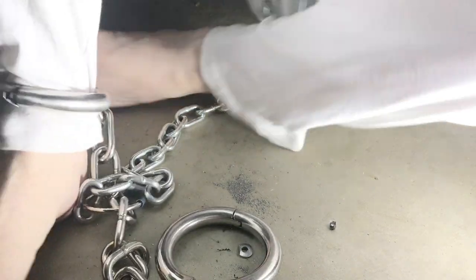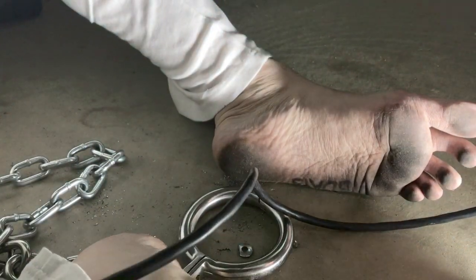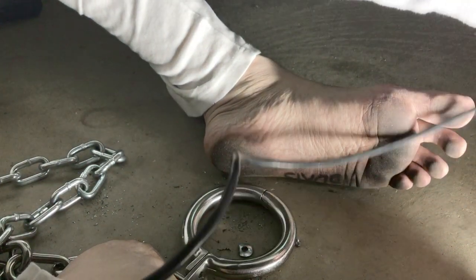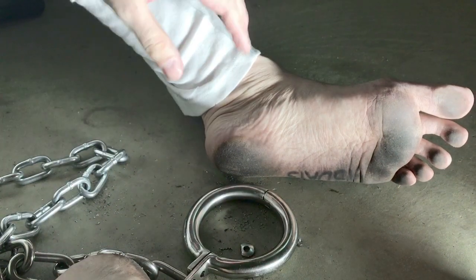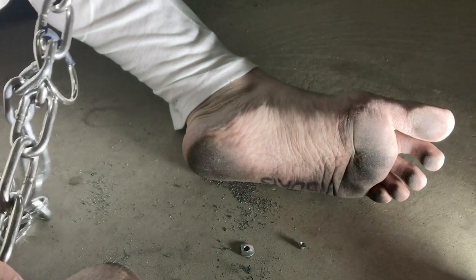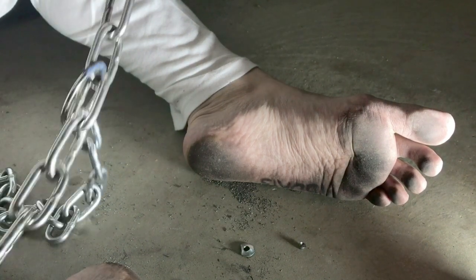I have to make sure these shackles are on right because these chains don't have a swivel, so I have to make sure that the chains are straight all the way across or they're going to be like that permanently. I'm just double checking right now. I'm wearing the chains as you can hear. I did check it before I put them on, and you'll see me doing that here — just to make sure the chain is all straight. Looks like I got it right.